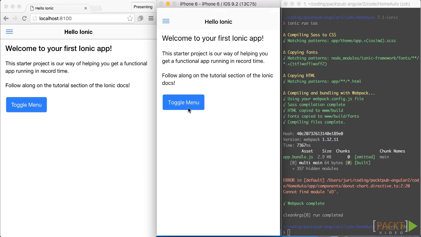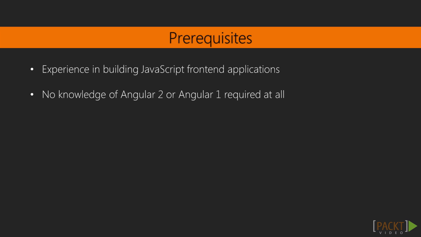By the end of the course, you should be confident at starting to build your own Angular 2 components, how to develop, test and deploy them to a production environment. You don't have to have any experience at all with Angular 2 or Angular 1 to learn from this course. You should have some knowledge in building JavaScript-based front-end applications, though, to be able to follow along easily. I think we've got a good overview and are ready to build some cool stuff with the latest cutting-edge technology from Google. So let's get started.